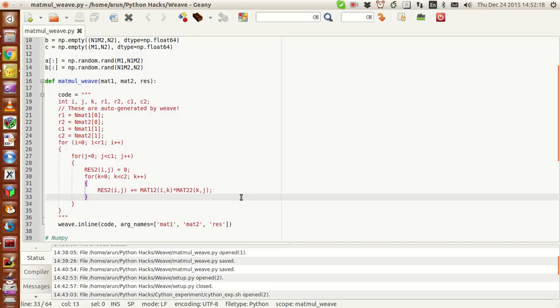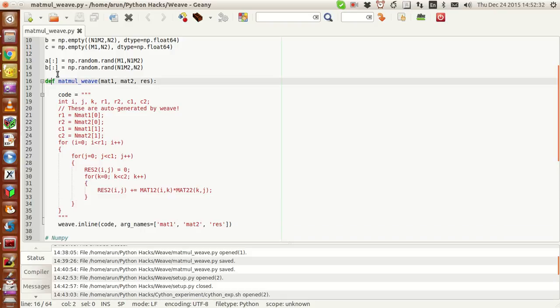Now, here's the thing. What you have to do, if you want to include a certain function in Weave that is written in a C program or C++, is as follows. First rule of order: create a function. The function can have any name, doesn't matter.